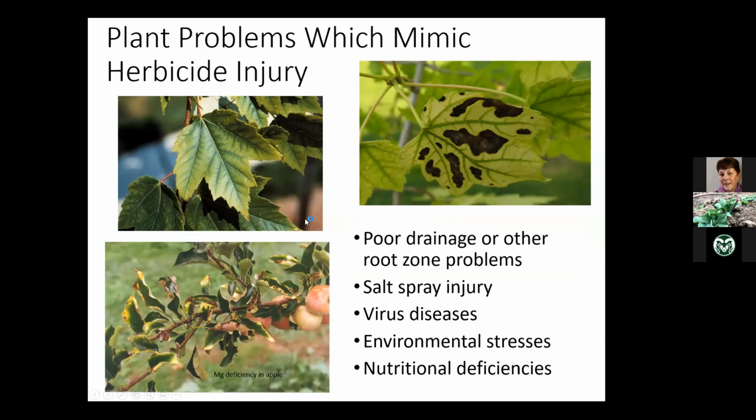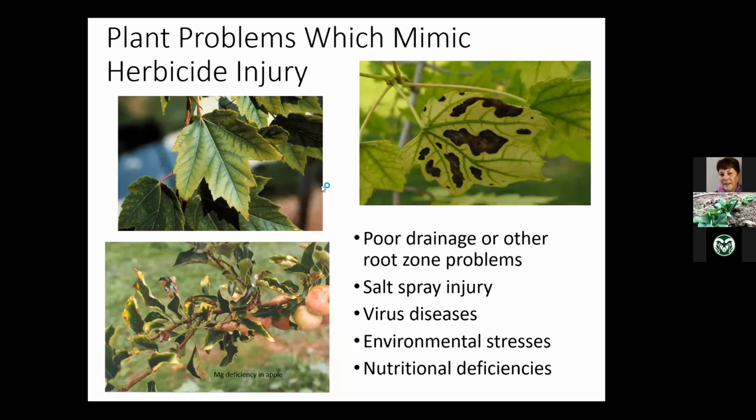And then we can see things that look like maybe they have a virus disease, or maybe there's some other abiotic stress. Nutritional deficiencies, not necessarily iron chlorosis, can look like herbicide injury, but it's really not. So this is why we have to do our due diligence, ask our questions, and figure out what's going on with the entire plant before we can make a definite diagnosis. This particular one in the lower left is magnesium deficiency in apple. So again, not a herbicide problem, but it could look like it, like these tips are dying back, and somebody may have treated it with something that they shouldn't have.